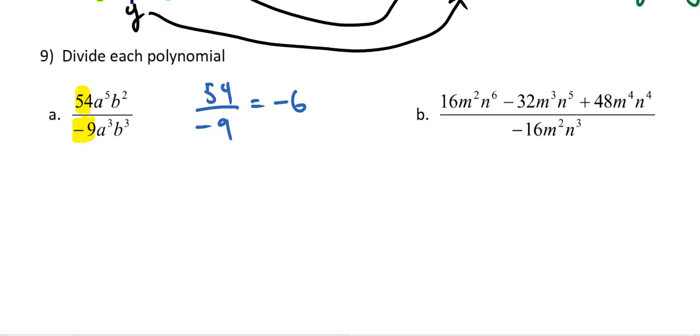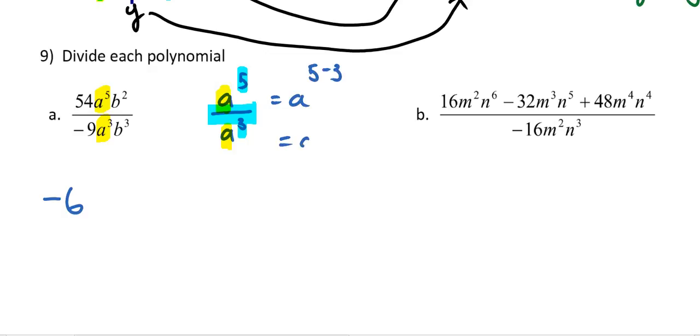Okay, so I will put a -6 to start there. I'll delete this because I need some room for the next calculations here. And now I have a to the power 5 and a to the power 3. So if you have a to the power 5 divided by a to the power 3, remember, if the bases are the same and if you're dividing, all you have to do is subtract the powers. So this will be a to the power of 5 minus 3, which is going to be a squared.